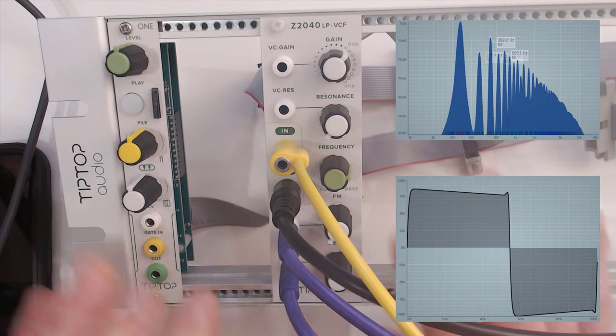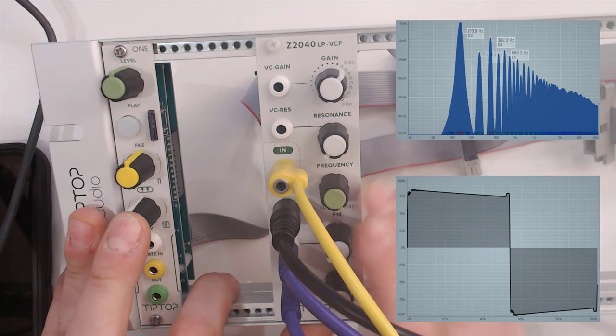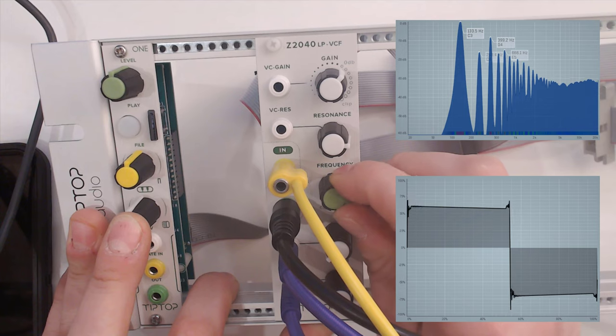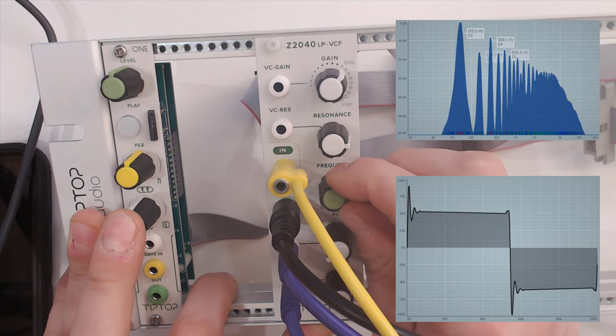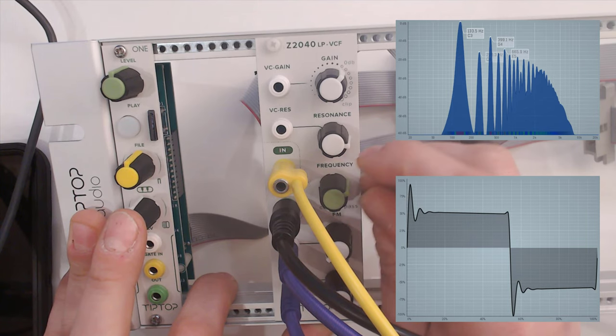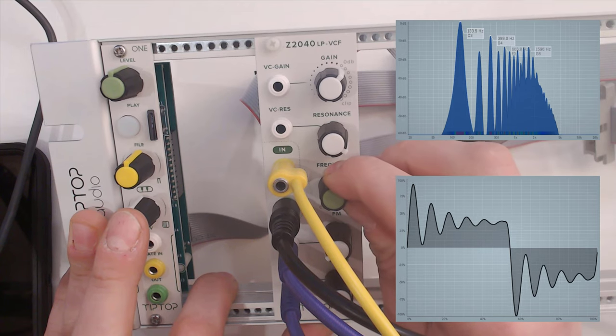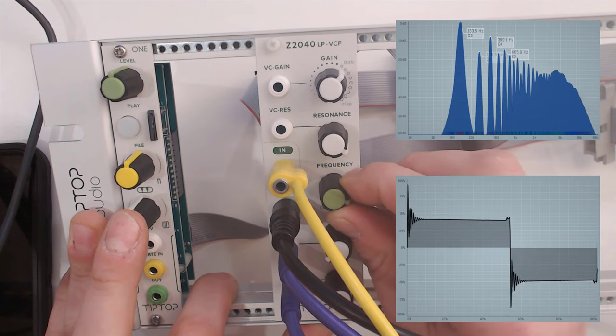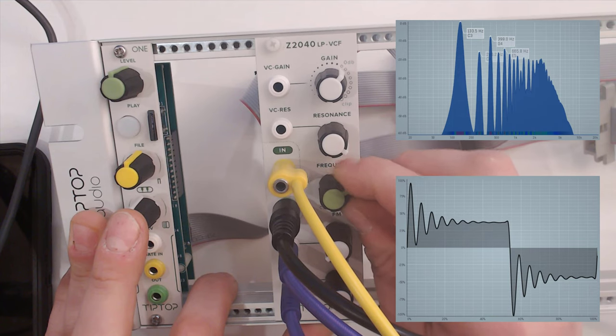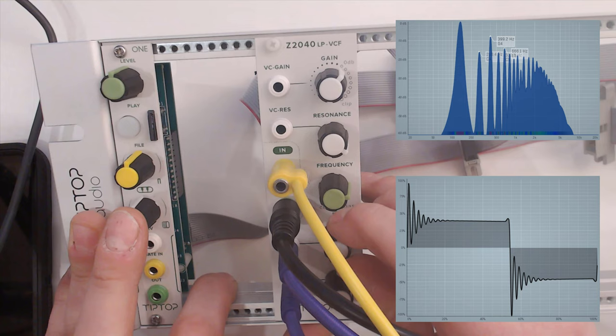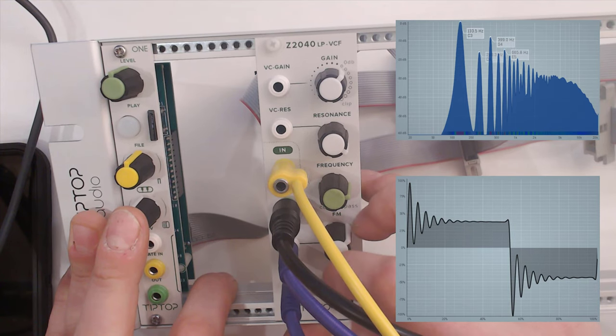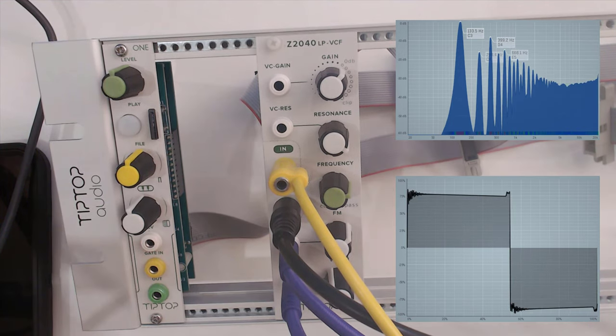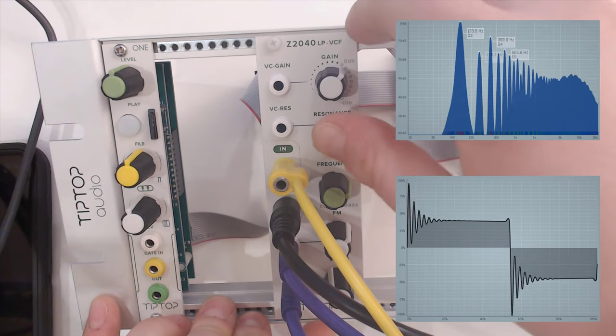So you can play with this as much as you want. So let's turn this down for now and let's talk about resonance. So I'm going to open this up again and I'm going to open up the resonance. So what you're going to see is that around the cutoff frequency, and I'm doing this by hand now, you start to see that we increase the volume at around that point. So if I turn it even higher up, there you see that we get another peak on the spectrum analyzer. This adds so much color to the sound that you have. If we then grab the dynamics into that, it adds so much dynamics to that sound. You can do so many things with this.